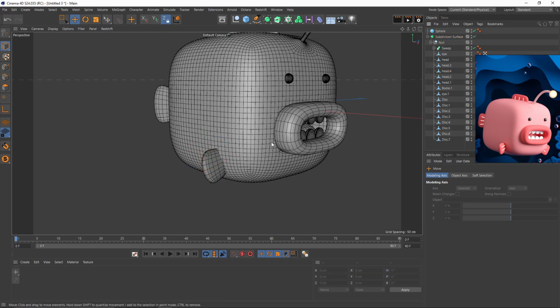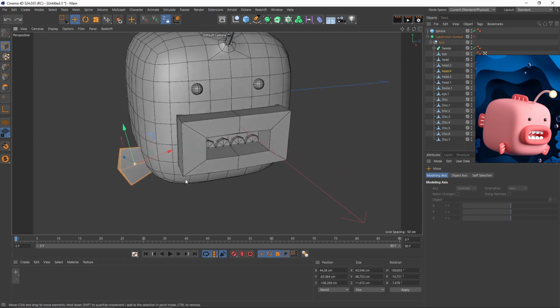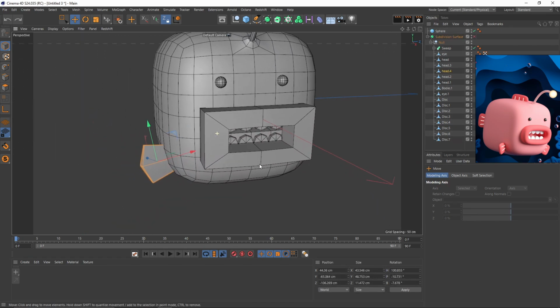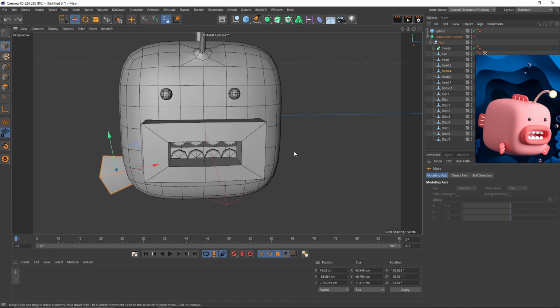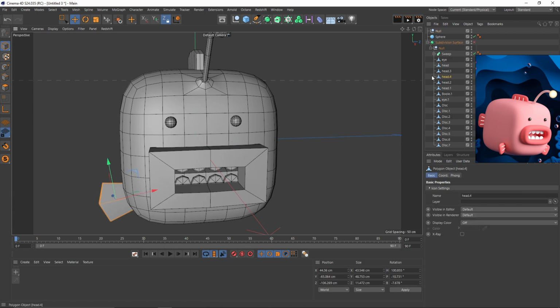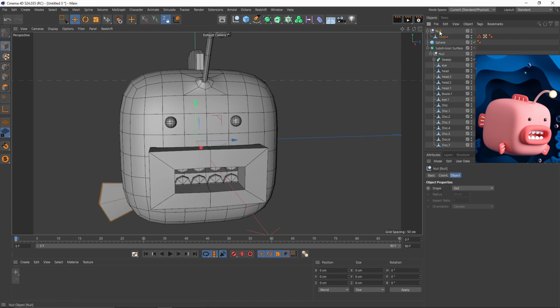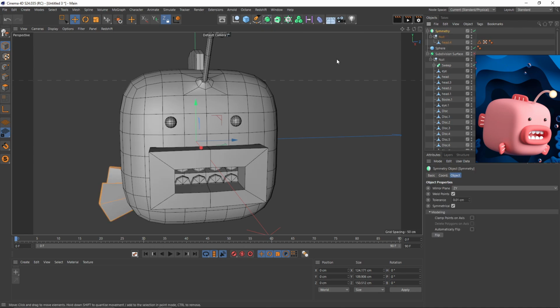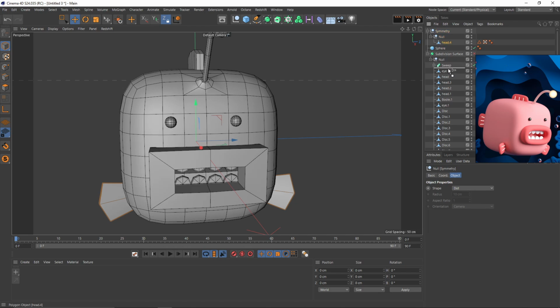Okay, looks fine. Now I need that one on the left side of the fish. Why don't we just create a new null which will be right in the center of the world? I can put that under the null and select null, create a symmetry, change the mirror plane, and make it editable. Okay, it looks like I have done everything.